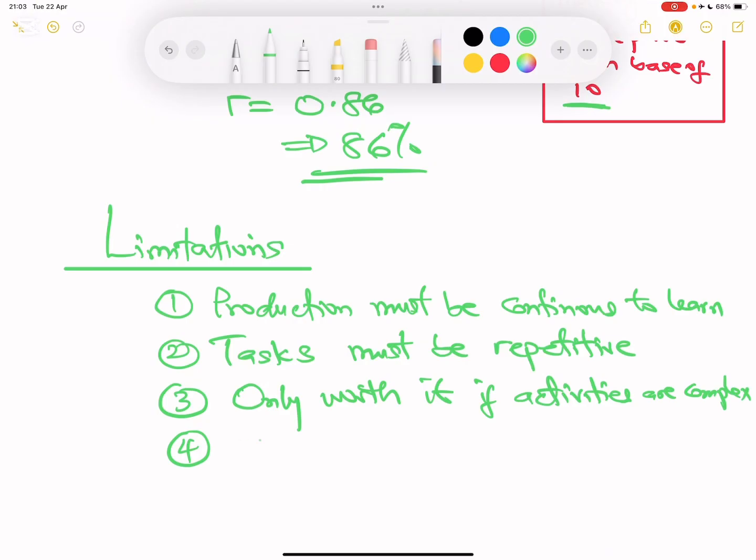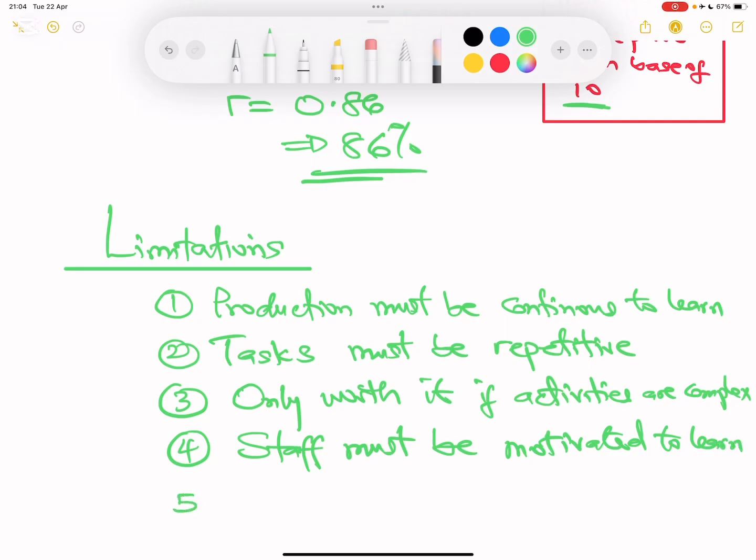And most importantly, your staff must be motivated to learn, because if not, they will be frustrated and they will just abandon it, or they will never improve, or they will keep wasting things. So you might not achieve the efficiency you think you will achieve. You have to make sure they are motivated to learn. That's how you're going to get those efficiencies that we are talking about. If not, learning rate will just be 100%, which means there's nothing reducing. The number of hours we are using is the same number of hours.